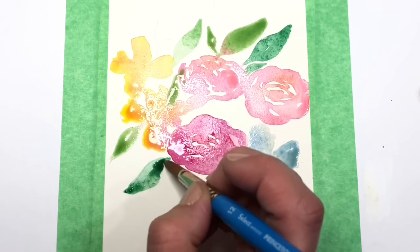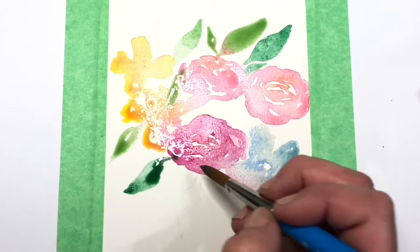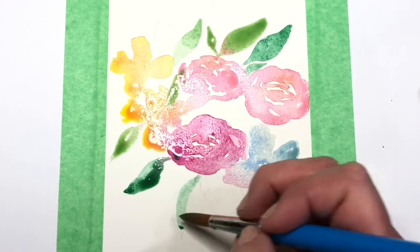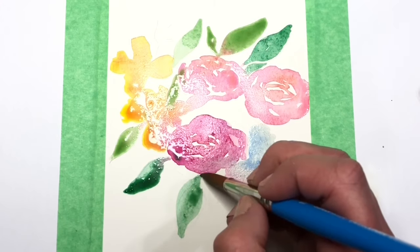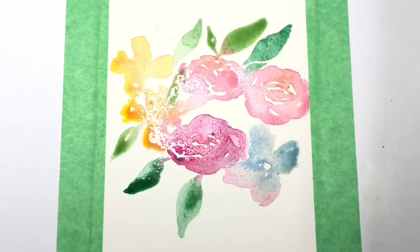I'm just going to start touching some of these leaves a tiny bit to the rose. You can see I did that to the one at the very top, and it's got a little bit of pink in the leaf. I think that looks really nice. Don't overdo it. You don't want your rose to suck up a bunch of green.